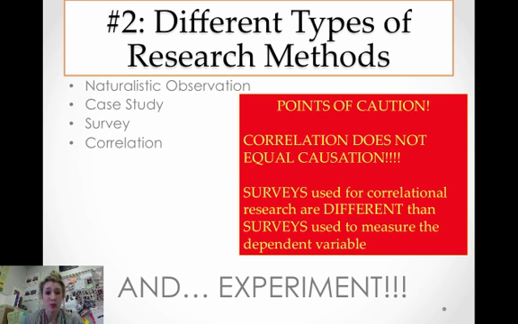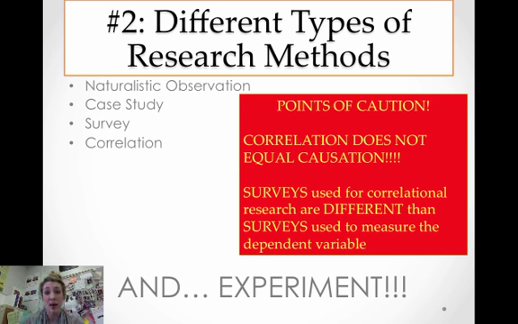So naturalistic observation, right? Just like it sounds. You observe people, animals, whatever, your subjects in a natural environment, okay? You are supposed to be invisible, right? And remember here, you get out of the laboratory. So a laboratory can be kind of artificial, doing an experiment in a lab. So you get that natural kind of environment, but there's lots of room for error, there's no control groups, and you have to make sure that you and me are rating things exactly the same.